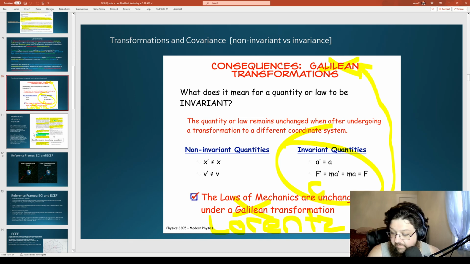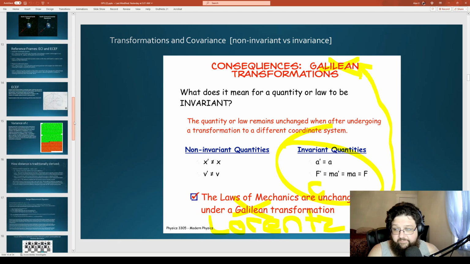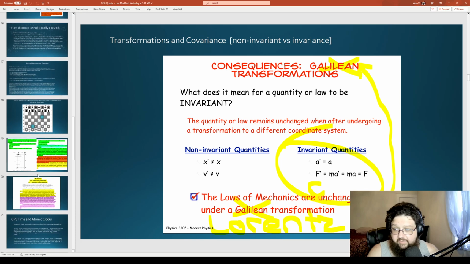The ECI frame, which violates the first postulate of special relativity that says all reference frames are equally valid and there's no preferred reference frame. And then number two, it proves that the speed of light is not constant in all reference frames. So this has been experimentally proven in 2004 explicitly by a guy named Ruyong Wang, who linearized the Sagnac effect. But not even to get into that.